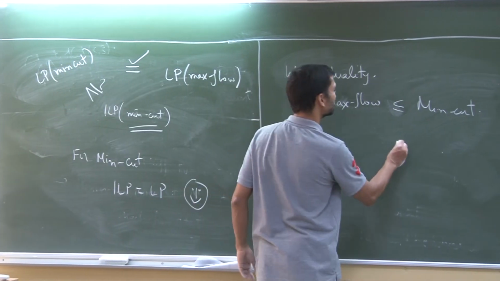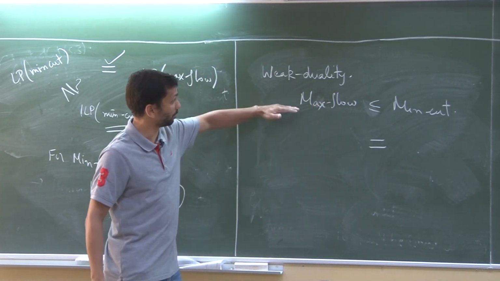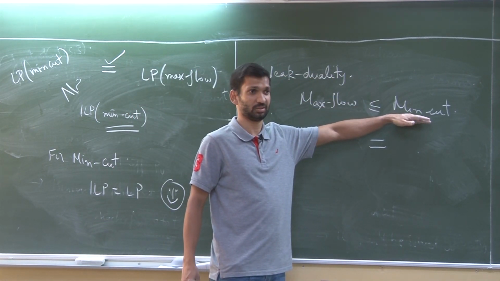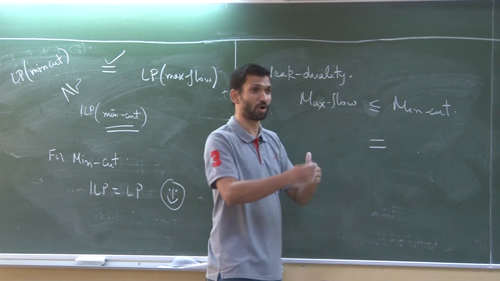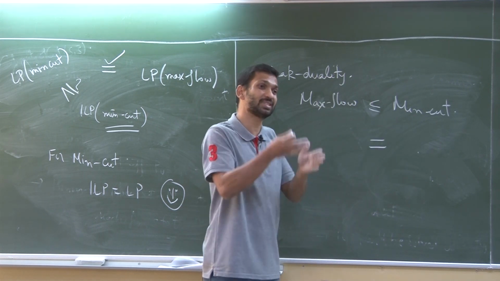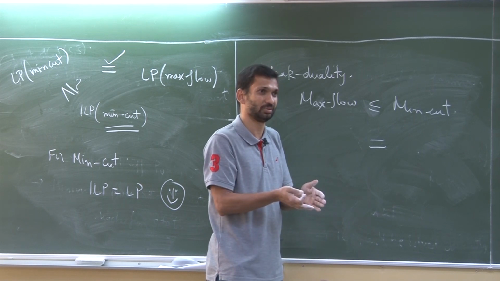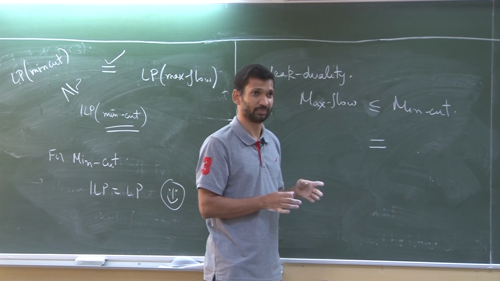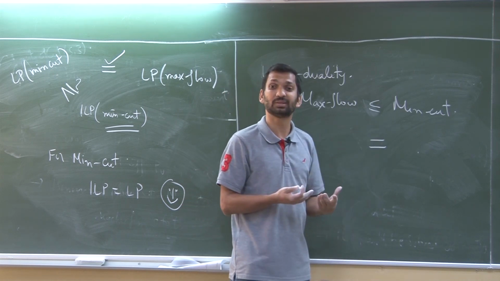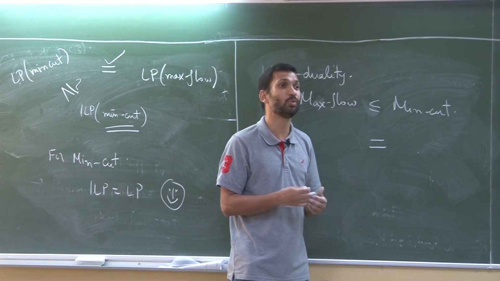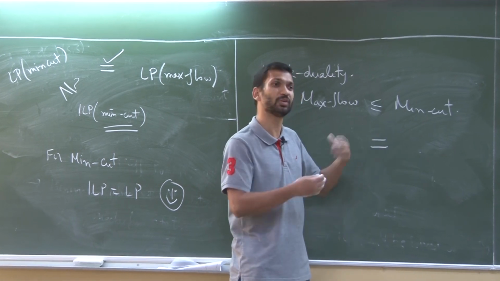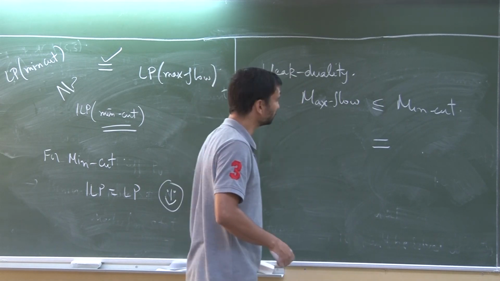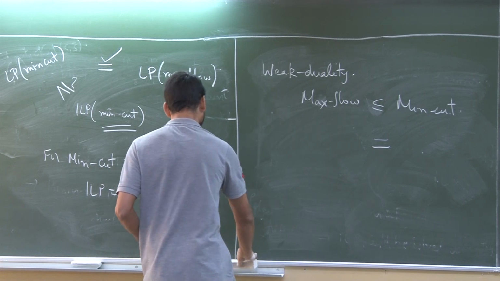What we will prove is that this is actually equal. The best flow is equal to the smallest cut. So min cut is obviously a constraint, but in some sense that's the only thing which constrains you from putting more and more flow. Once again, the strong duality part is the interesting part. It's the more surprising part. Weak duality comes out intuitively. Okay.